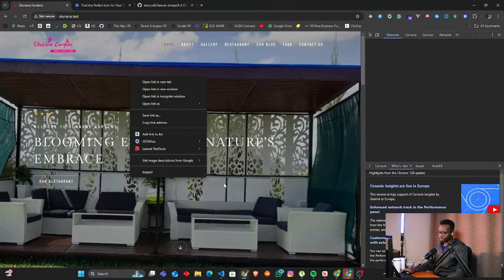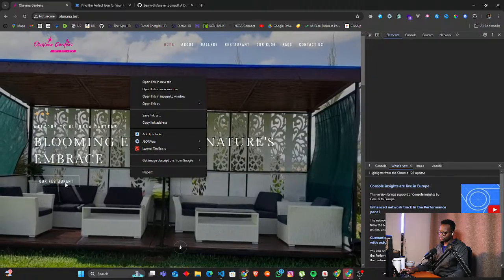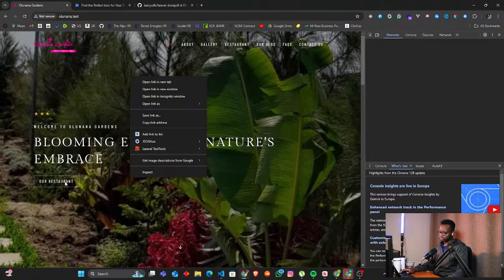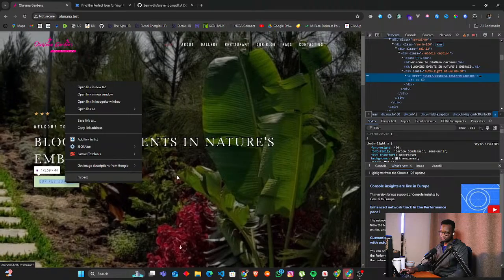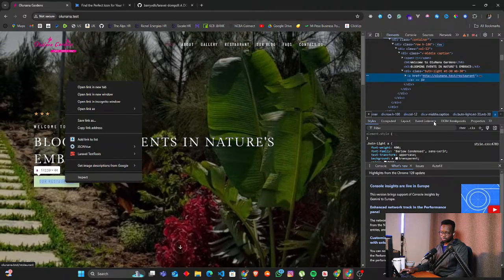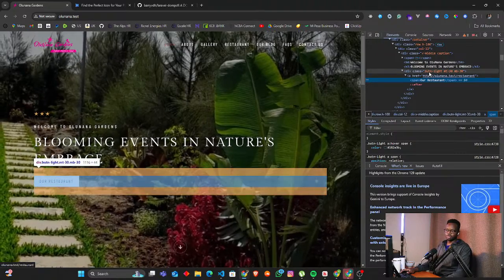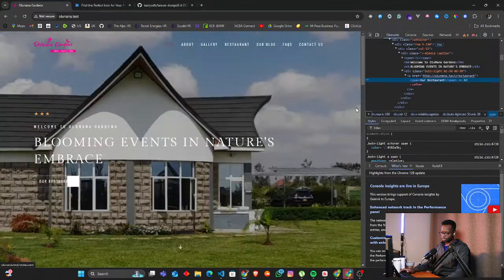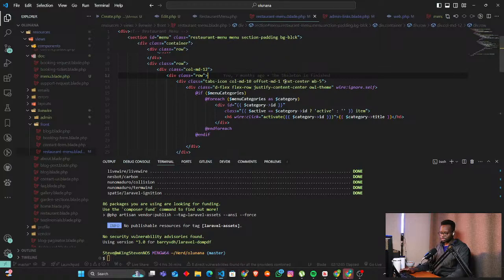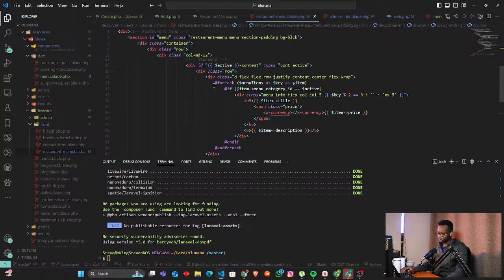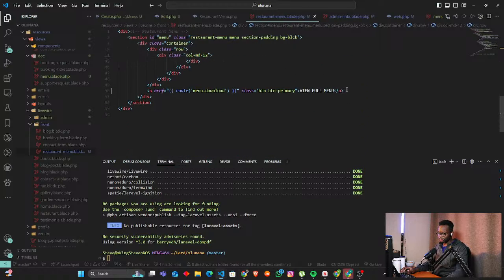Don't know why my comp is hanging all of a sudden. So you can see it is under this BUTN, MT30, MB30. So you can see I can come in here, close it here.